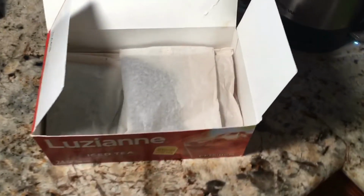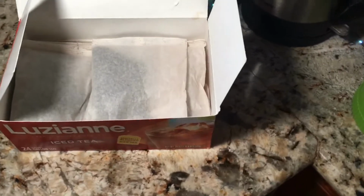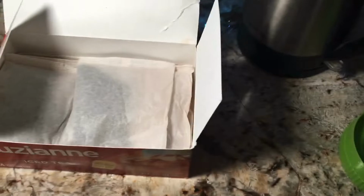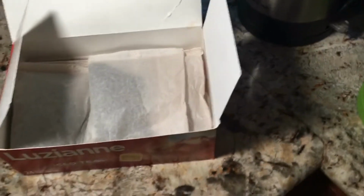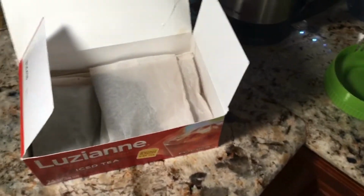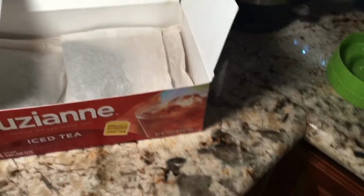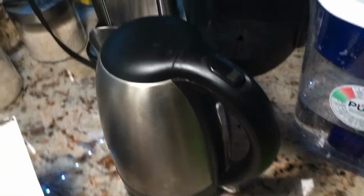The one rule they say is don't try to compare the taste of expired tea by the best buy date to the super freshest of tea, which I totally understand. But I'd really like some big old glass of iced tea. So this is a hot brewed tea, specifically a blend for iced tea, but you have to use hot water for it. So got the little kettle here.